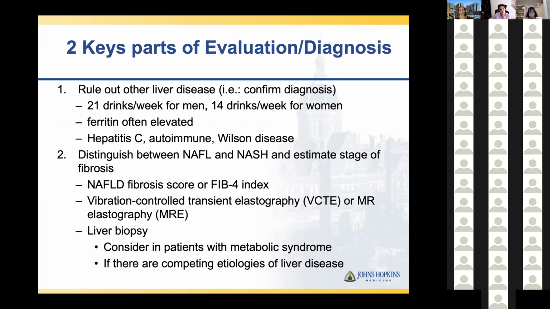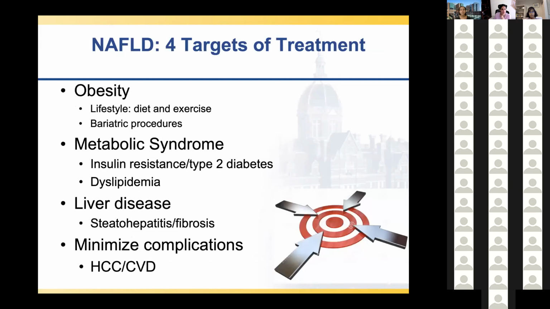We get a lot of patients with NAFLD who are consuming above the threshold of alcohol consumption that you need to be labeled as NAFLD. So ruling out alcoholic liver disease, taking a detailed history, and counseling patients to stop daily alcohol consumption is important. And then the next step in evaluation is to really get an estimate of the stage of fibrosis of patients, because we know that fibrosis stage directly correlates with mortality in patients with NAFLD.